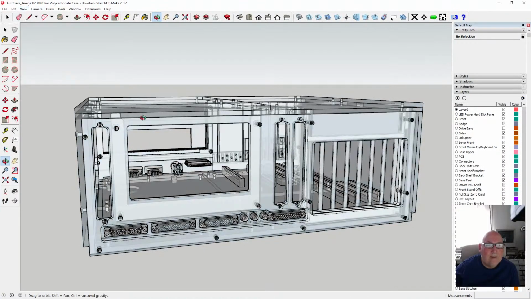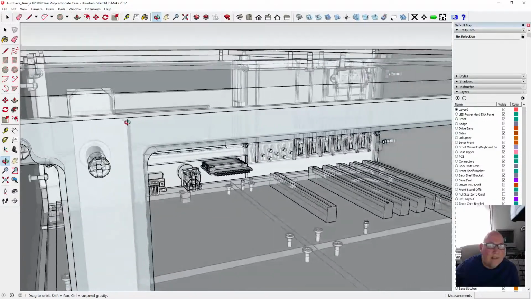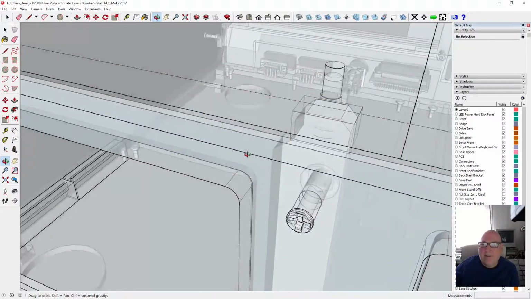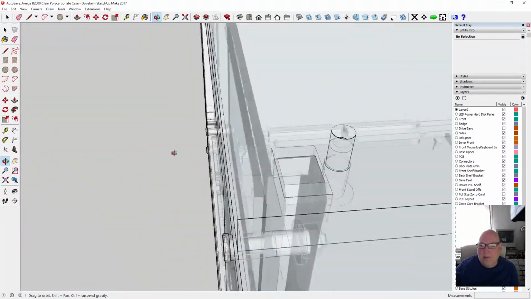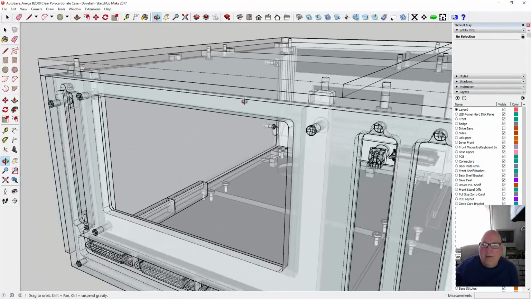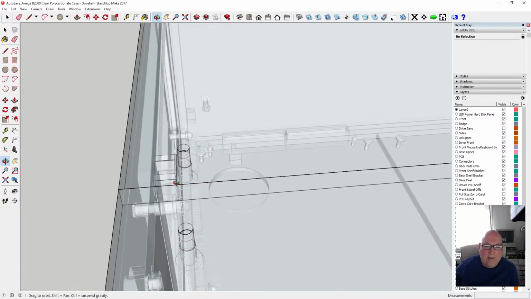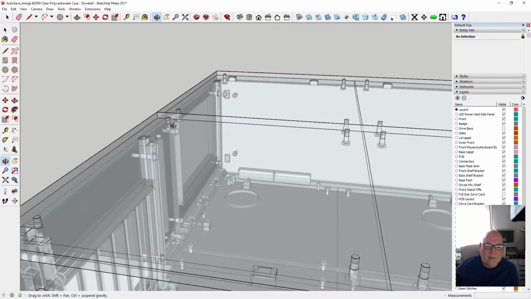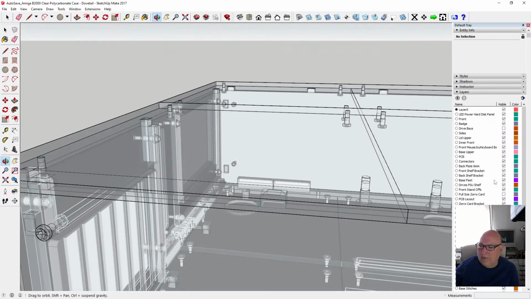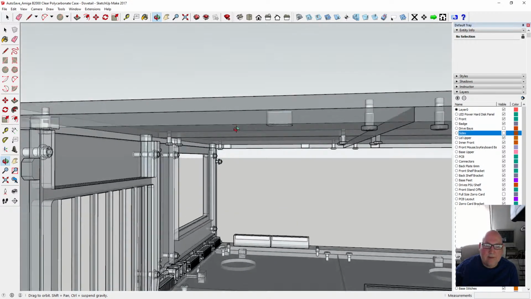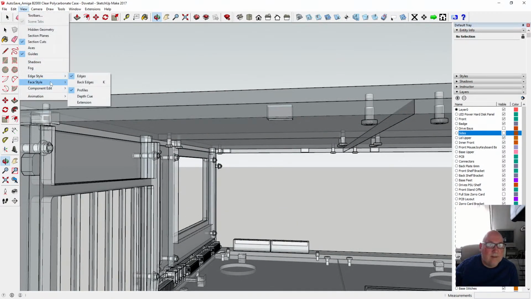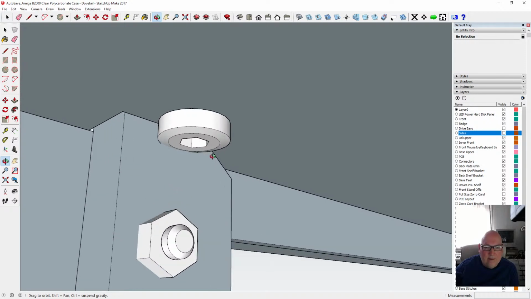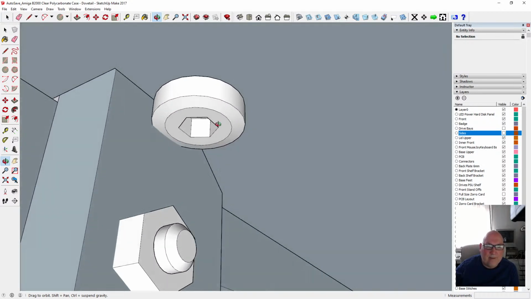Let's have a look in X-ray mode. Yeah, they're fitting now. There's a 0.5 mil gap all the way around. The nodules, wings, whatever they call them, stays. That's quite close to the stitch there, so that's going to be a bit of a problem. If I take the sides off, hang on. Get rid of the X-ray. Yeah, if you have a look here, that is going to be in the way of itself. I'll have to sort that out.